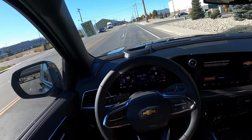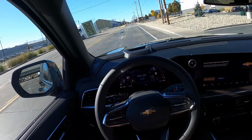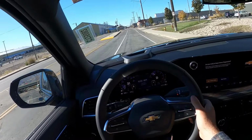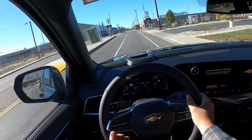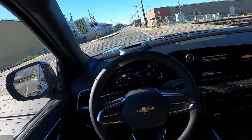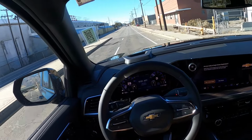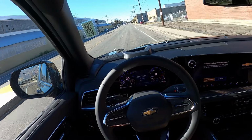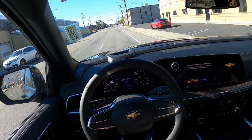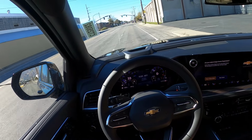The thing about Suburbans is, even though they're shorter than full-size pickup trucks, they feel bigger to drive around because it's all enclosed. Versus with the pickup trucks, you've got the bed and you can just see right over, so it doesn't feel nearly as big. But it's a nice drive. The suspension is pretty comfortable.